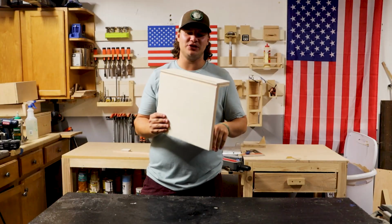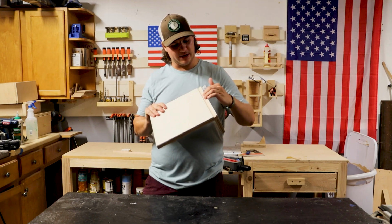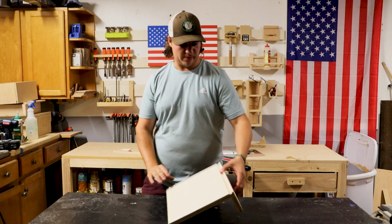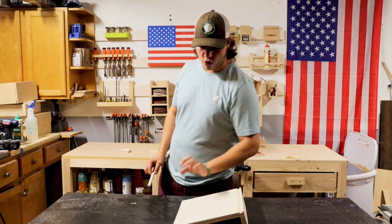All right, guys, back to the laptop holder. We've got that groove in there looking nice, and this has been gluing for about 2 hours, so it should be all set. Just put it down. Perfect. Now we need something to actually hold the laptop on.